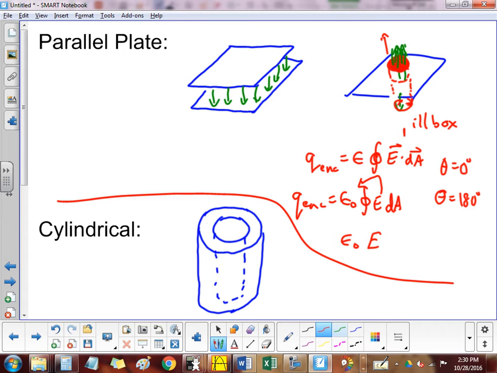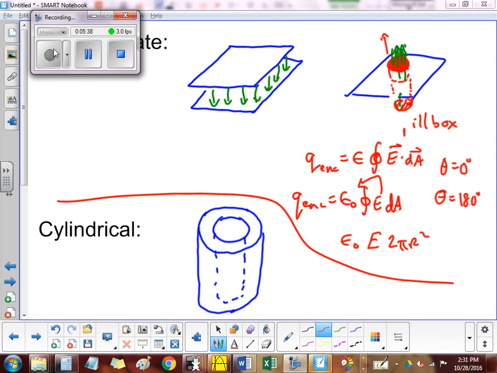Those are going through the bottom of the pillbox. So anyway, you end up basically with a factor of 2 when you do this, if you remember. So we have 2 areas. And then there's already a charge enclosed. That was provided by the battery, or the power source. And so we've done this one before.